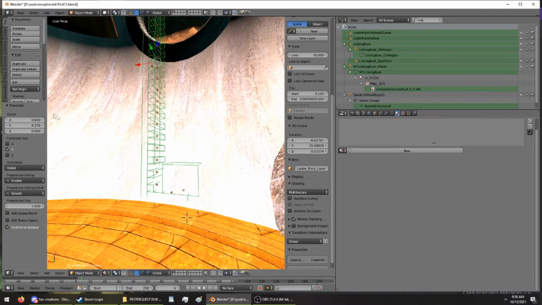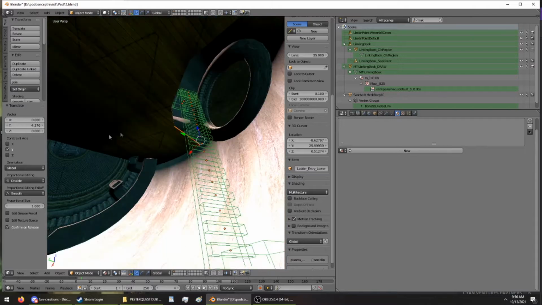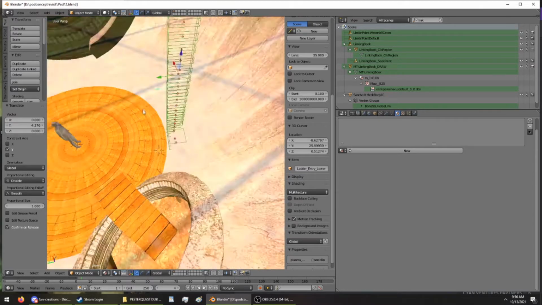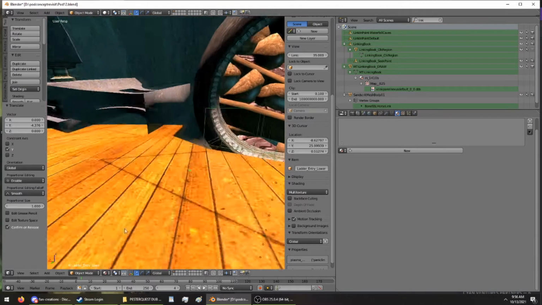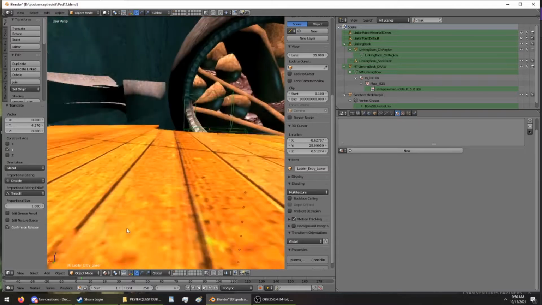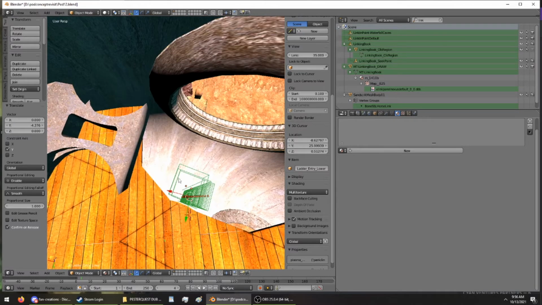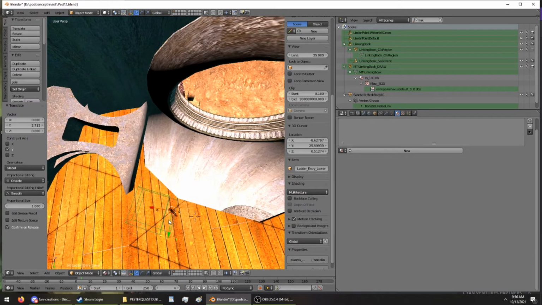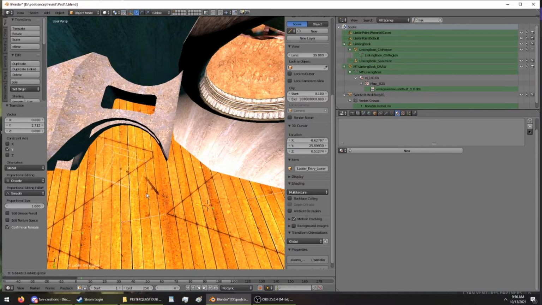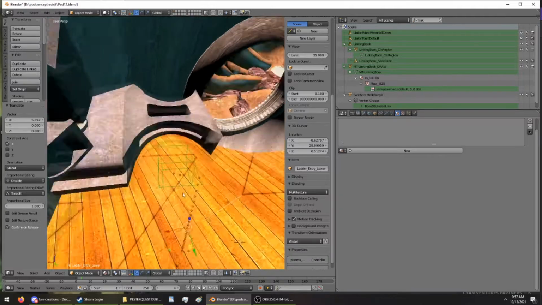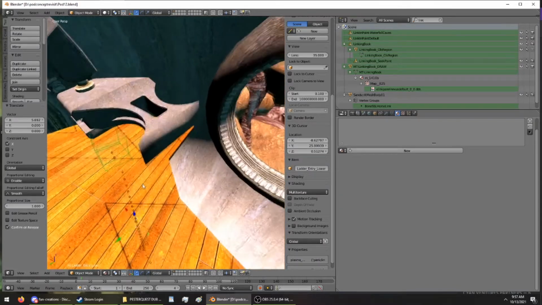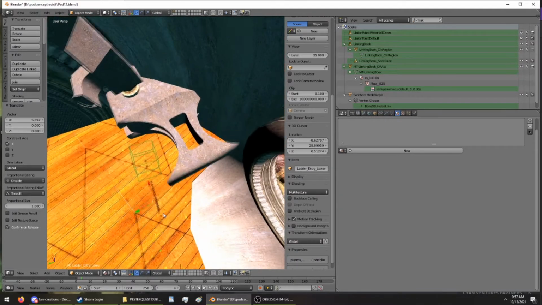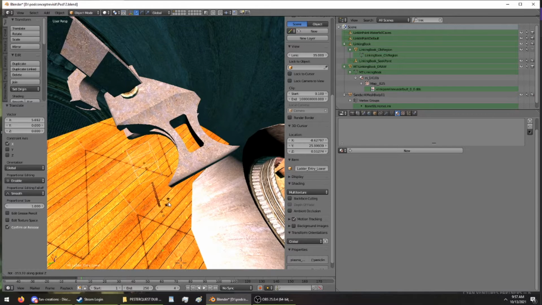Can I get this to line up with this thing? Can I get it to line up? Ooh, idea. Bring it over here. Aha, I am liking where this is going. Okay.